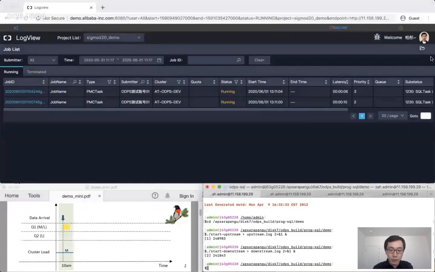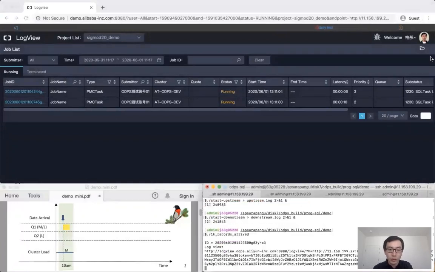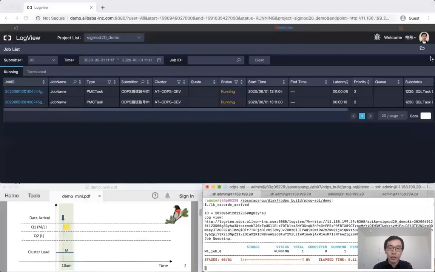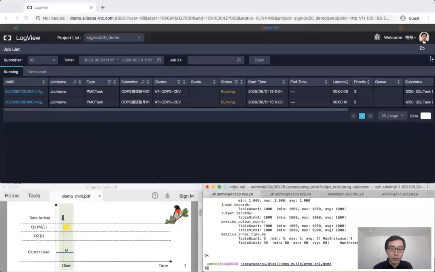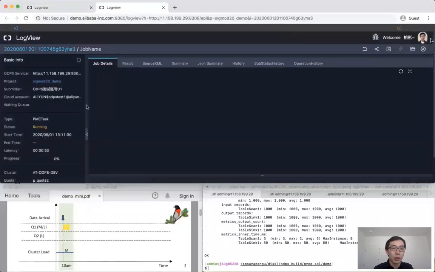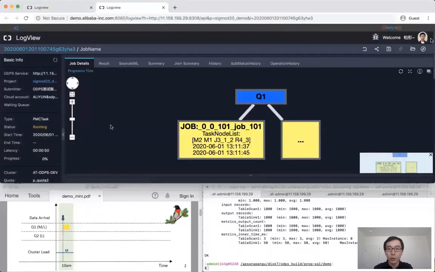I'm gonna simulate this by inserting some data into Q1's input table. And now Q1 will say, I have enough data, I'm ready for an incremental run. And then since the cluster is in medium state, the scheduler will go ahead, call Q1's optimizer, generate the incremental plan, and submit it into the cluster. If we open Q1's front-end page, we can see more details about query 1.